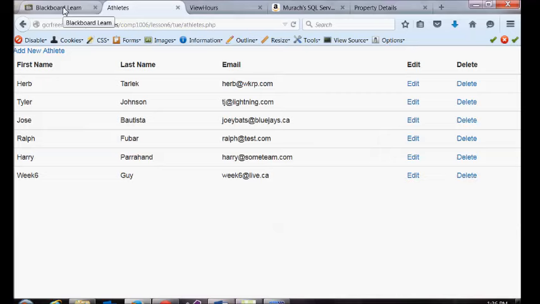What I want you to do is see if you can find the 4 function names that let us link or embed one PHP file in another one, and see if you can find what the differences are between the 4 versions. We can use any one of them. They're all very similar. So I'll give you 5 minutes, do a little research, see what you can find out. And then we'll talk about it, and then we'll start implementing those features.